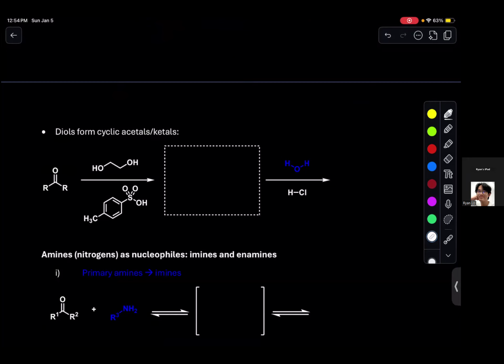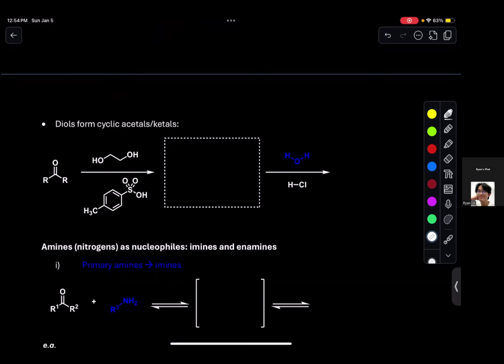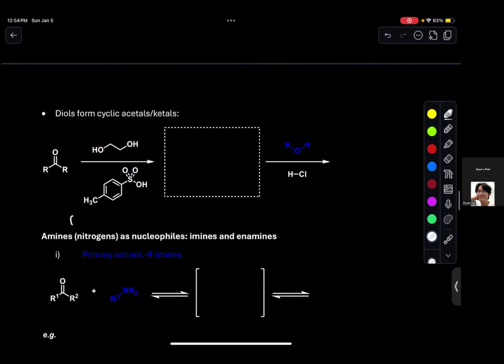Okay, cool. So essentially, with this reaction, if you have something along the lines of this, two OHs on the same little molecule together, and you have an acid, this is para-toluenesulfonic acid, better known and abbreviated as PTSOH, you could form something along the lines of this.